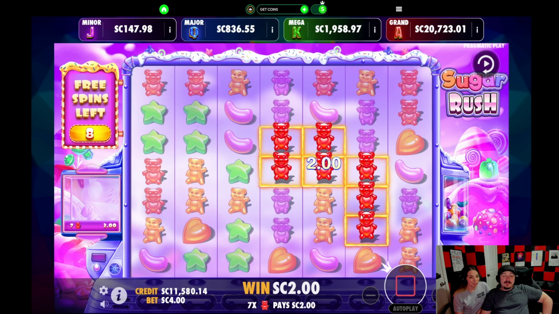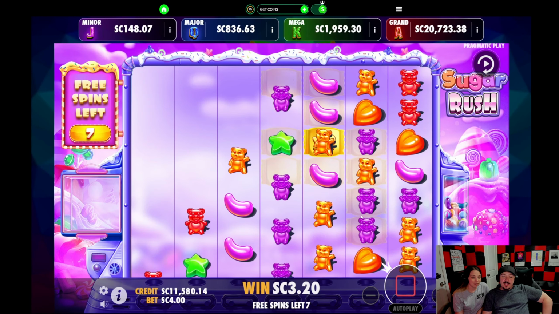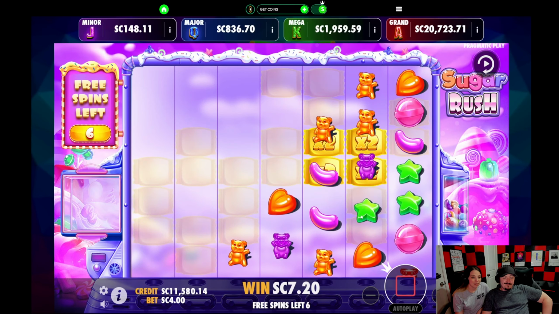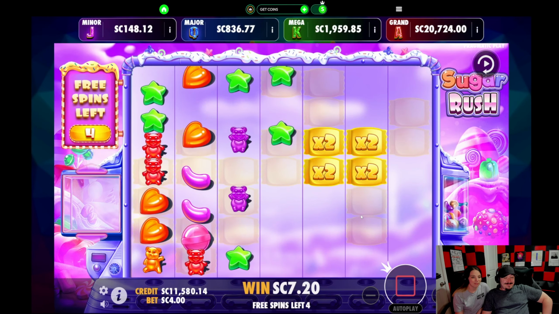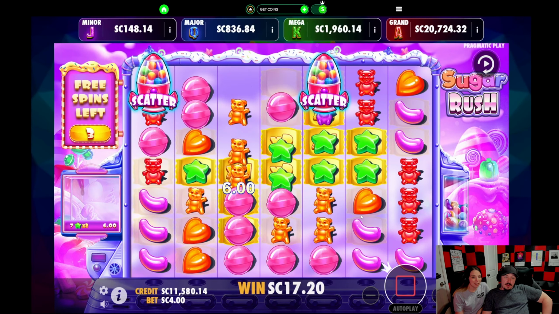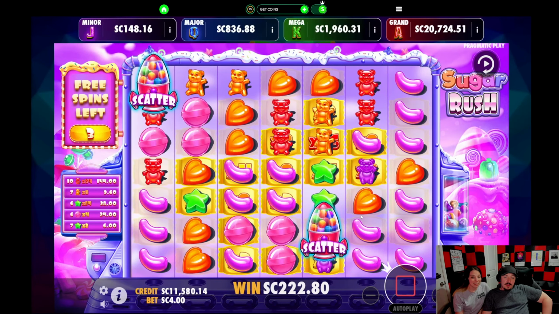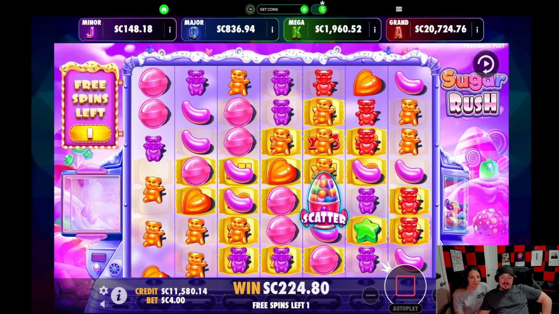We need re-triggers. We need a re-trig, badly. That's how this game pays. You need a re-trig, and you need to not have dead spins. A lot of purples on the board. You're going to have a newfound hate for this game like I do. Drop one more. Come on, drop one more. Retrig. Oh, so close. That was the spin you wanted to retrig onto.